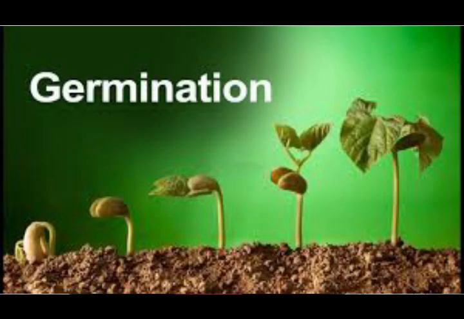Now, children, an important function in the plant is germination. Germination means developing into a new plant. The process by which a seed grows into a new plant is called germination. A seed germinates into a new seedling when it gets the right amount of air, water, and sunlight. The right temperature and nutrition are very important for the seed to come out into a new plant. Not all the seeds germinate into new plants. Every seed will not germinate.